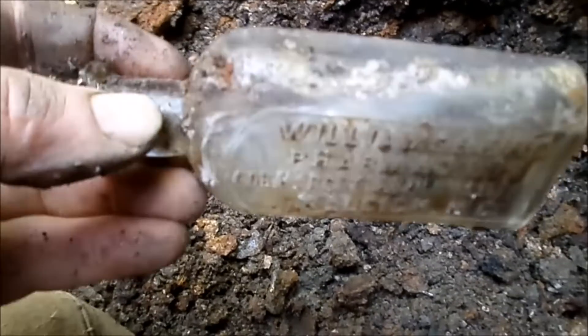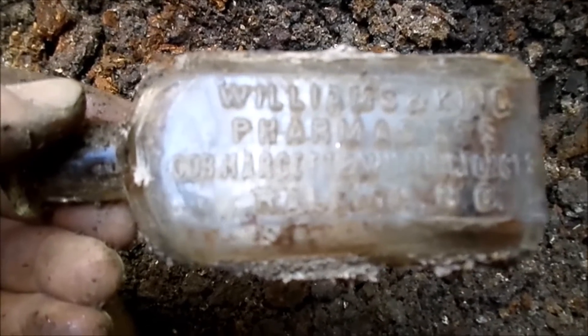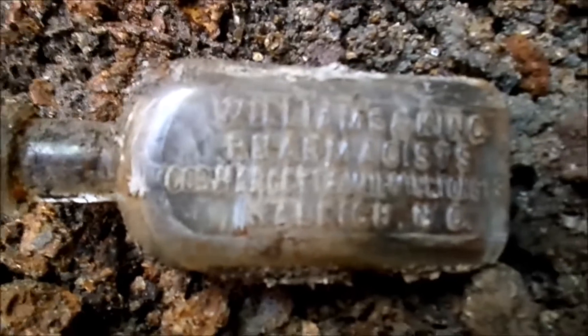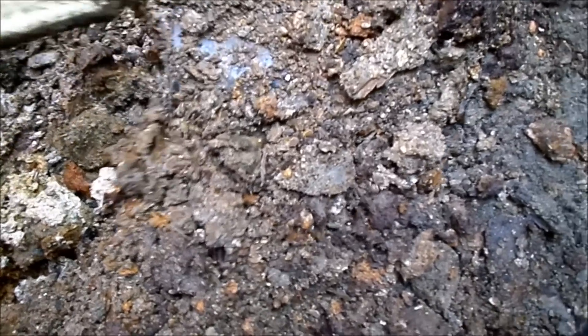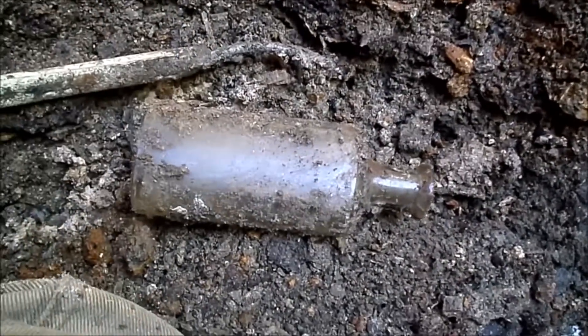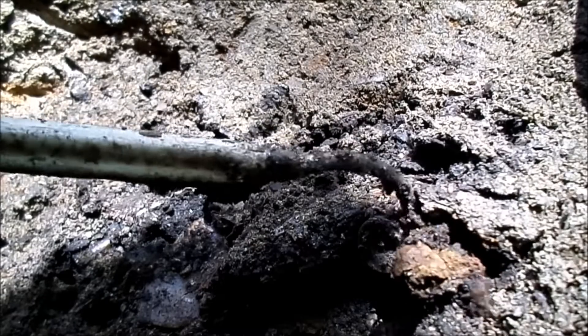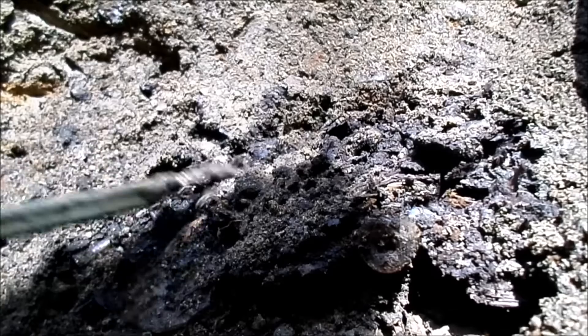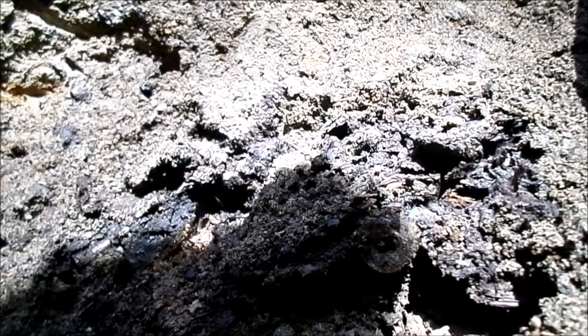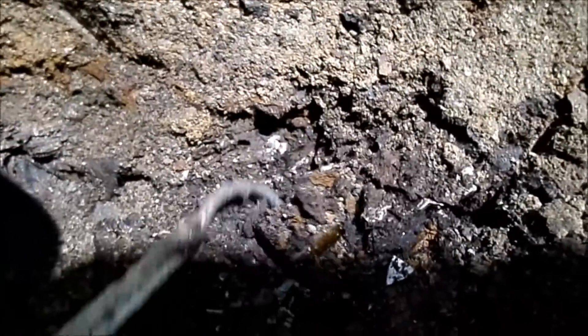It looks to be in mint condition too. How does that happen — how could there be something I've never seen before that's local, turning up after 50 times of digging here? I'll put that in the water and hopefully it'll stay in perfect condition. Right beside it there's something else showing up — could it be another one? No, a pitch of slick this time. We are into a loaded spot right here. I see a drugstore top right there, but right underneath it now it's broken. Embossed North Carolina flask — well, maybe we'll get a whole one one day. And then of course we got one of these Hicks Capudines.